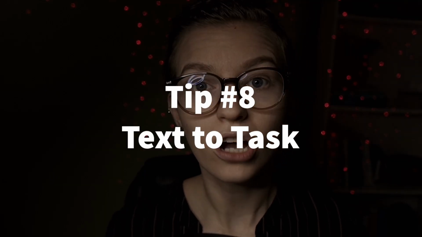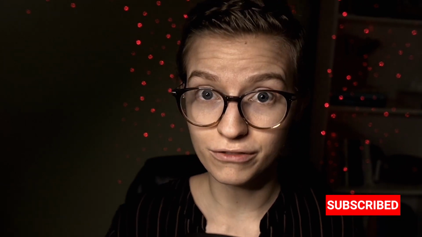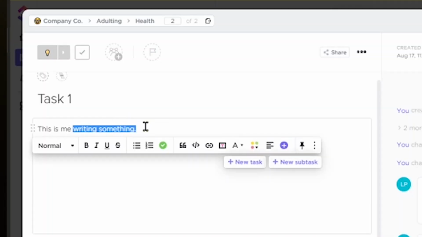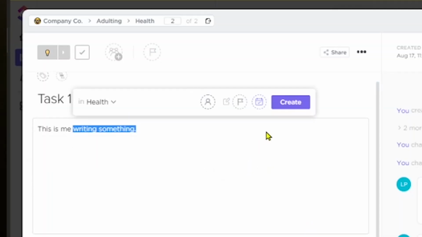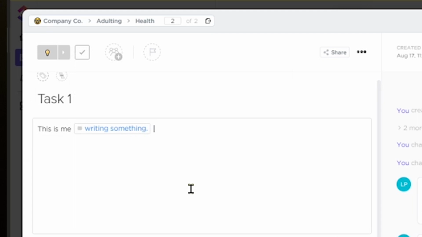The next quick tip is that in most places where you're writing text, long form text, whether it's a chat, whether it's a description, whether it's a doc, you can actually convert that information into a task. Now, this feature's been around for a while, but I still think it's a pretty good one to mention. If you highlight that text that you've written, or as you're writing, you highlight it, you can actually create a new task just by highlighting that text, and the text that you wrote becomes the task title. This is a really handy way to create things on the fly, but especially for a meeting where you have action items typed into the minutes and you want to convert those into tasks rather quickly.